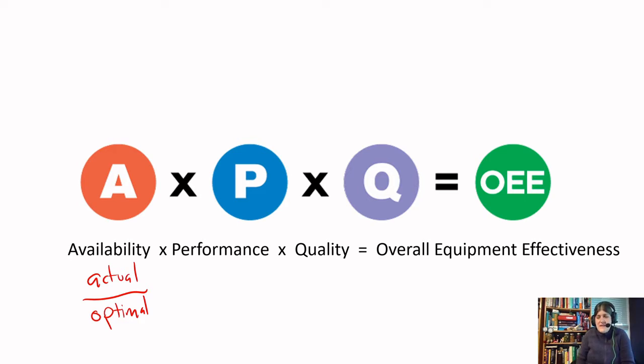And when we multiply that together, it makes this score that we can track on a daily basis, or within your documented operating procedure, you can define what that time frame is going to be, and then you can start to observe variation within that. What is normal variation, that common cause variation that we spoke about before, versus what is special cause, or the sorts of variation where you notice that things are getting out of whack, such that you need to go in and do root cause analysis. I like this calculation because it gives you a little bit more scope for which you can do your root cause analysis. So let's dig into each of these.